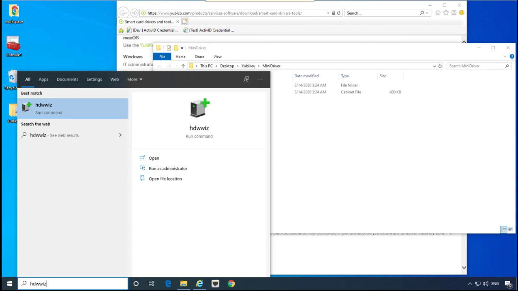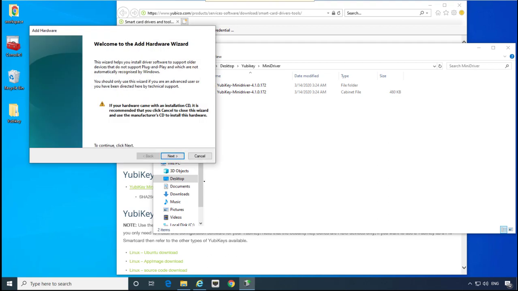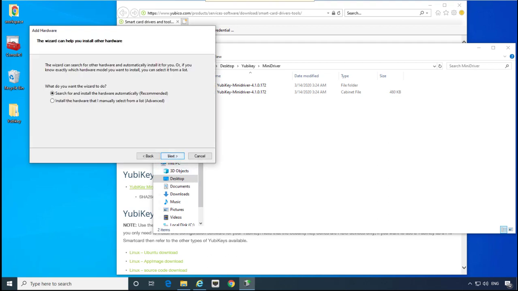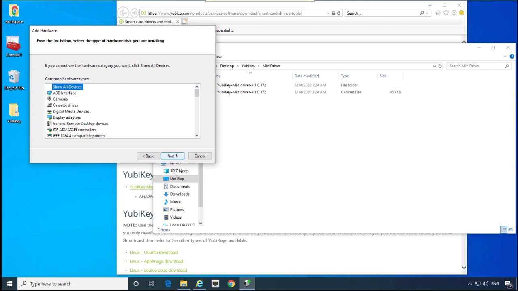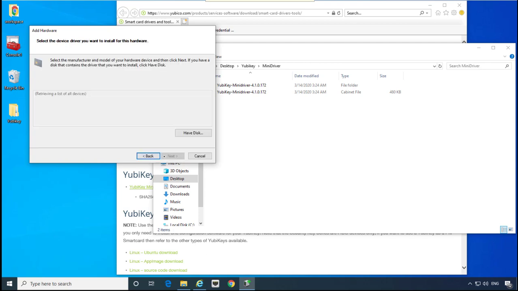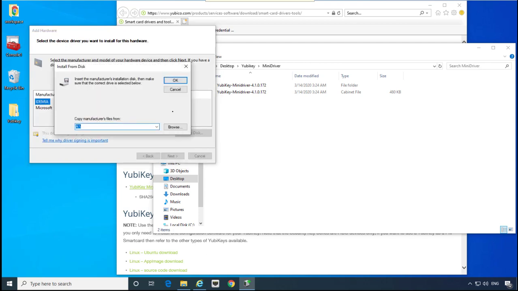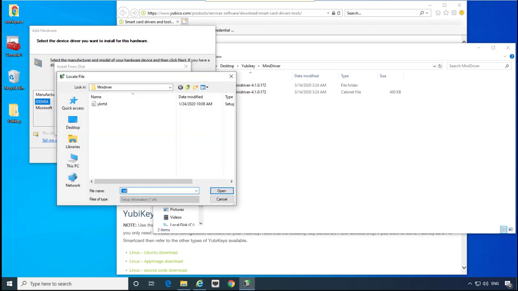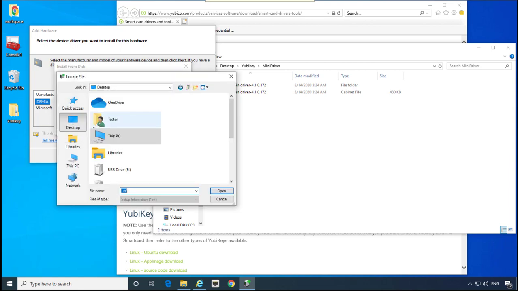Next, we will register this software with the hardware. We will use the hardware wizard, and in this process, we will then click the next button. We will look for the hardware that we just downloaded, and then we will select the smart card hardware type, and then we will locate the file that we just downloaded, the mini driver.